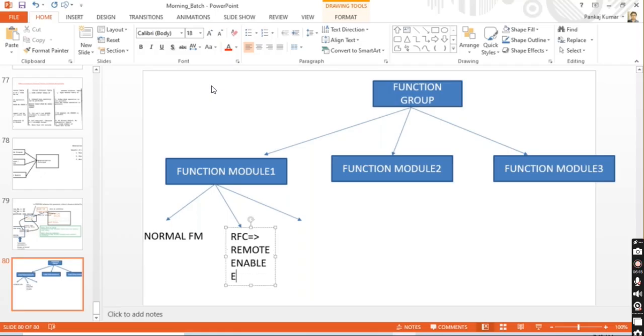We will see in detail what this RFC is with the help of an example.